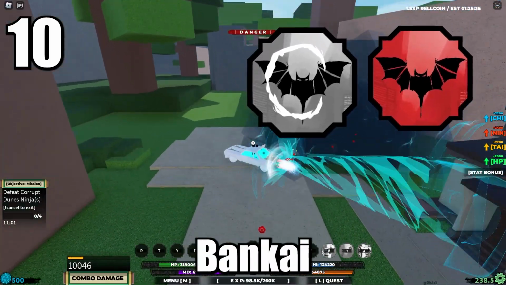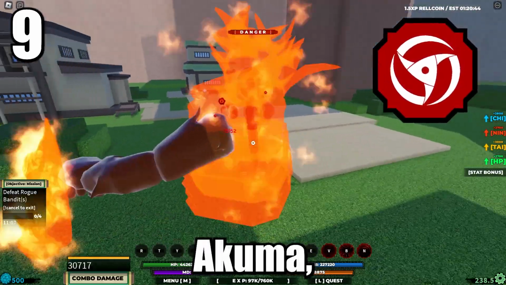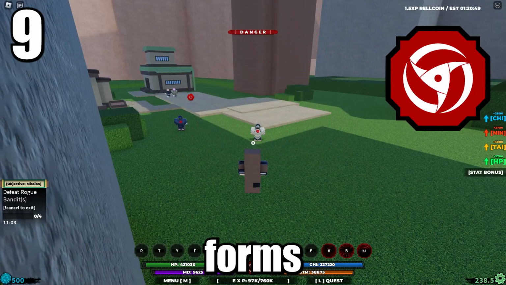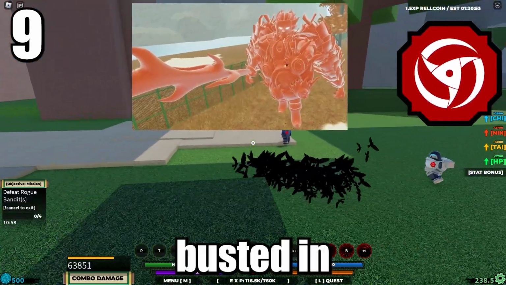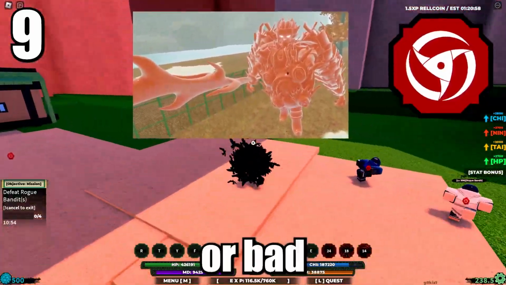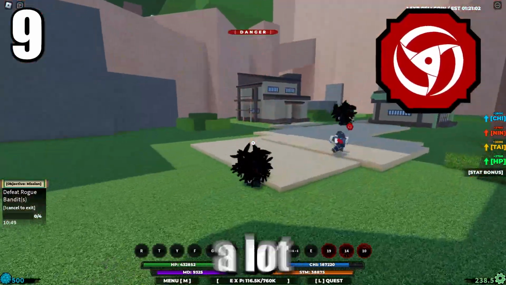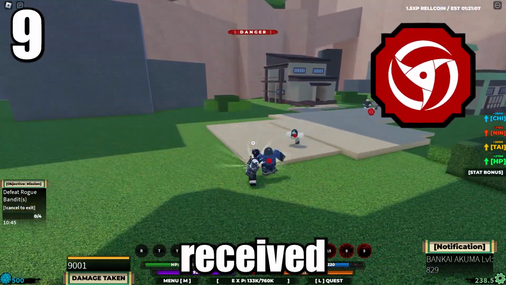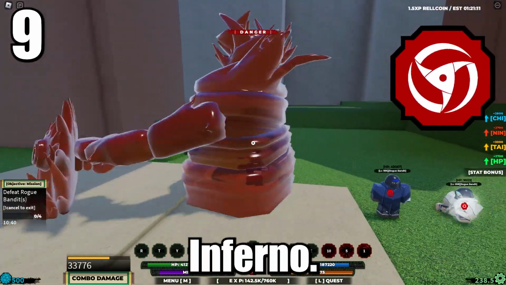For number 9, this could be Bankai Akuma. Now this is kind of like a little bit of the worse version of Vise Akuma, but Bankai Akuma is still really good. It's got, I think, 3 forms, and it's got really good M1s. It's full Sensano, which is always busted in Shindo Life, especially when it's like Getsuya with a full Sensano or Bankai Akuma with a full Sensano. They're all really good, and Bankai Akuma used to be a lot better. Probably would be ranking number 1 a couple years ago, but after the nerfs it's received, it's now ranking number 9, but it does have a couple good moves, including an Infernal block one.